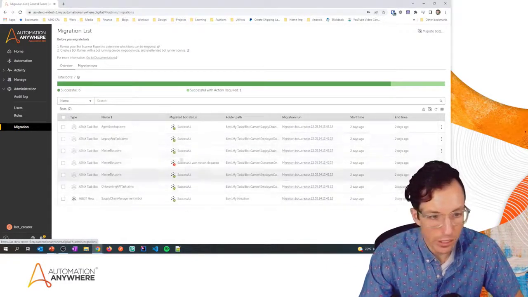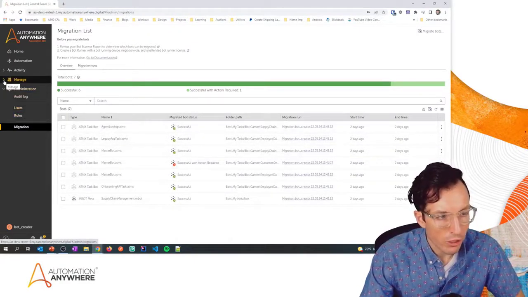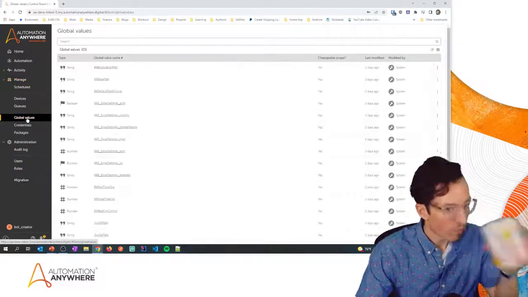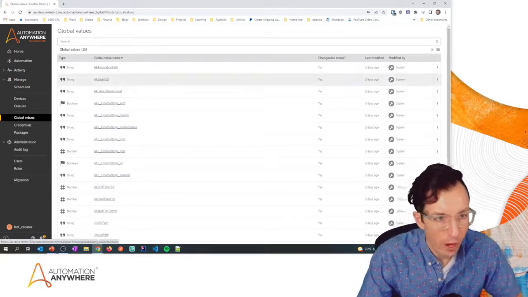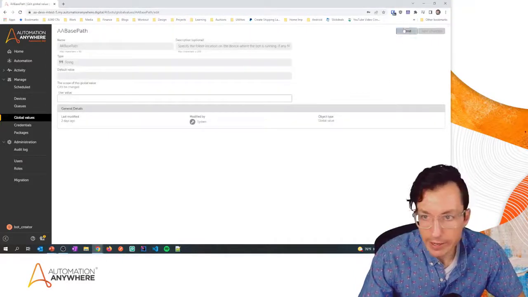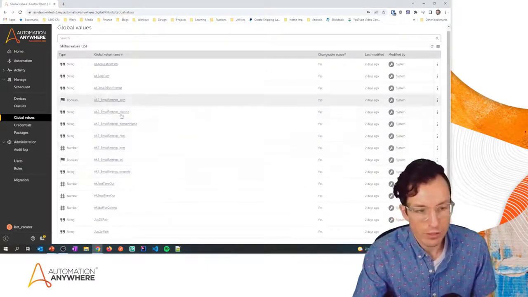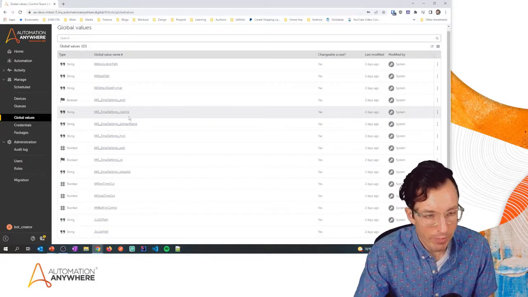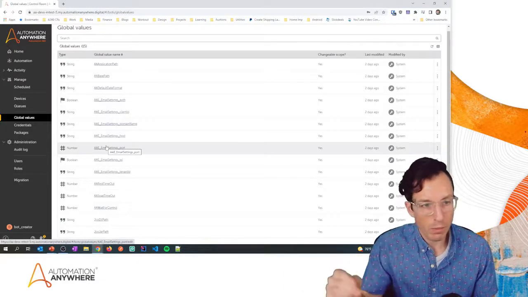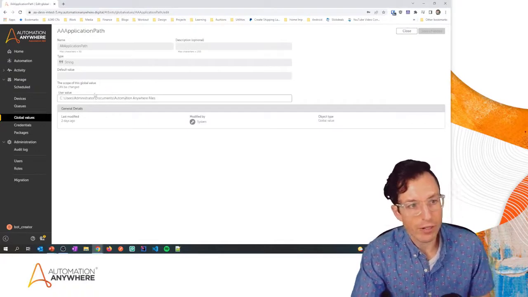You can see that I've done a couple days ago just for testing some different approaches here. One other thing I want to show you real quick is if I go to manage and global values, I've got a bunch of global values that show up here, like my application path, AA base path, which is actually blank, and then email settings, which may have been used from my previous Automation Anywhere version 11 environment. If I wanted my bots to work as close to as-was as possible, I would come and take a look and set some of these values. Specifically, I know that my bots reference this application path.